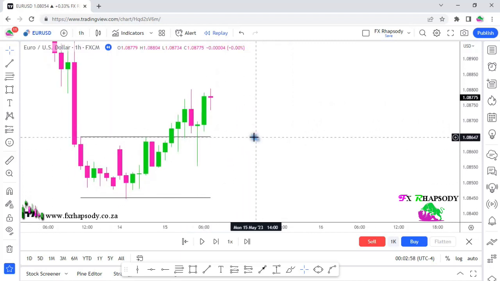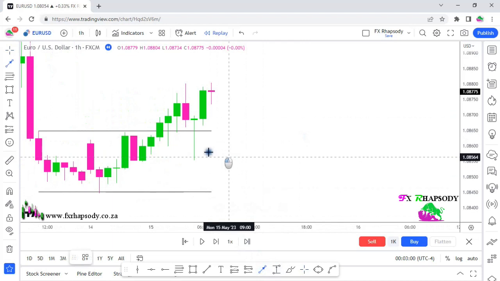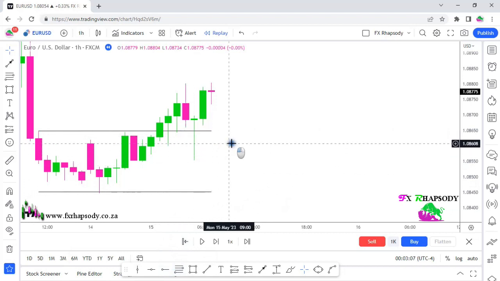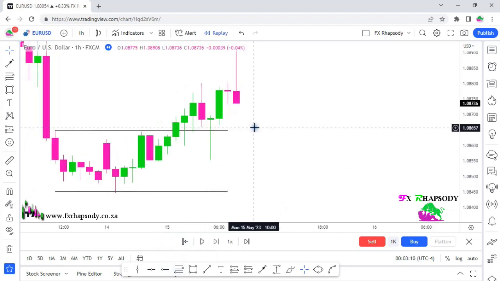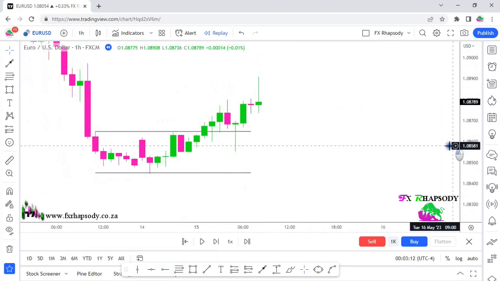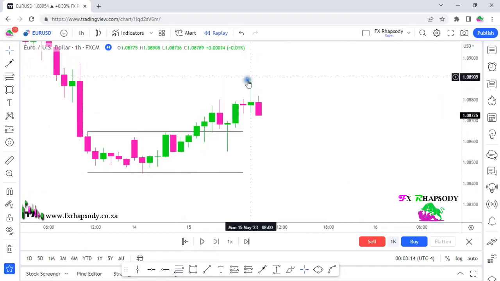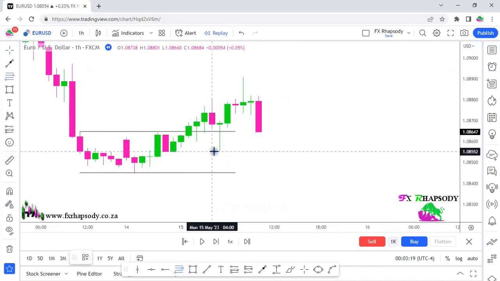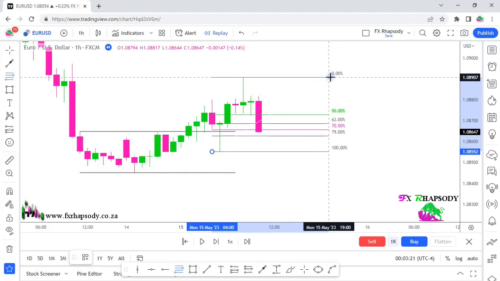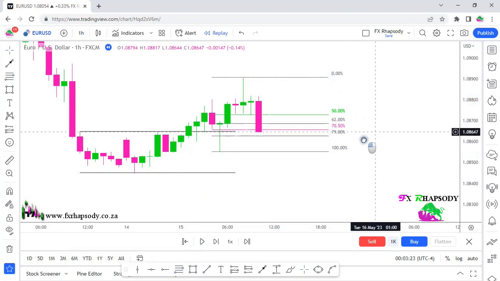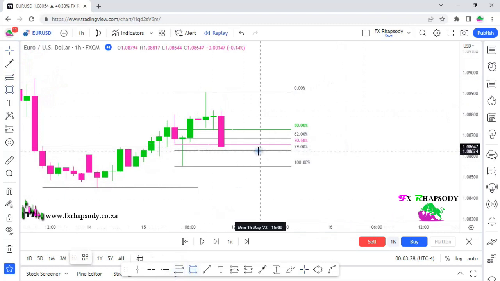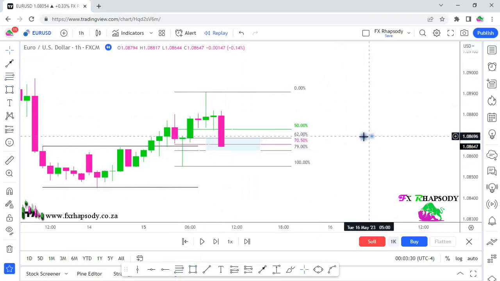So this movement over here, this candle, okay, broke back. And that's going to be our low in the market. That's going to be our swing low. So now we're waiting for price to make a little bit of a swing high. And that is formed by this candle over here. As we can see, price moving downwards. So this is the hour candle, guys. This is the hour time frame. And as we can see, just that push in the candle, or that push downwards, moves into our zone of interest. And that's going to be our buy opportunity.